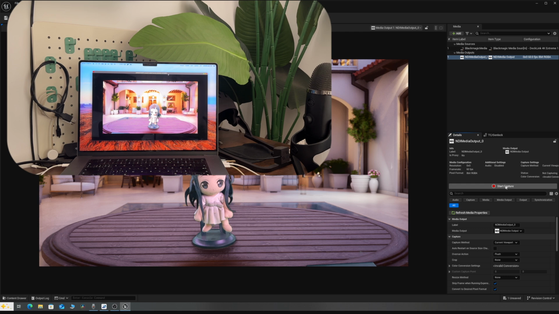So this could be a good setup if you want to do live streaming, for example, or reduce the load on your main PC. You can see that the capture is perfect. There's a little bit of latency, but it's not that bad. It's pretty doable and pretty amazing. You can also output this to OBS if you want.